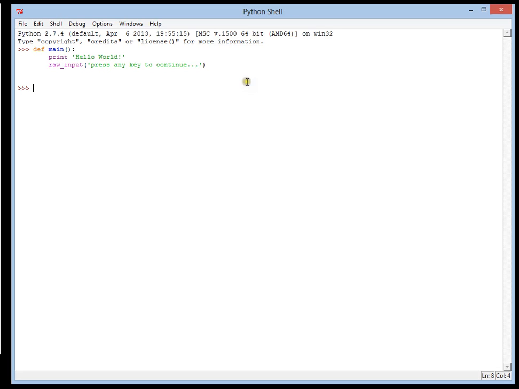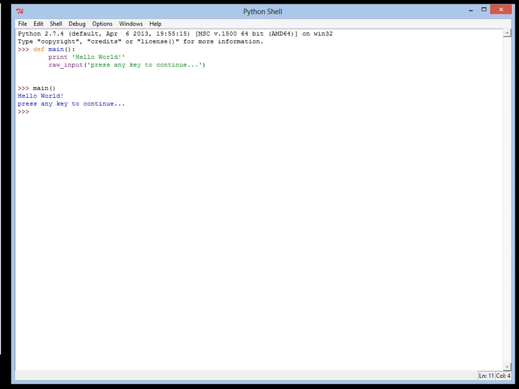That's great and all. Now how do we make this function actually do anything? Because as you see, it went back to our prompt instead of doing anything. So now we're just going to type main with the parentheses and hit enter. Now all of a sudden it prints hello world to the screen and asks you to press any key to continue. And if we press that key, it terminates that part of the function, and now you're back to the prompt.